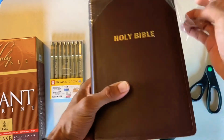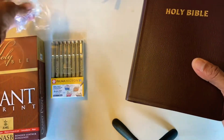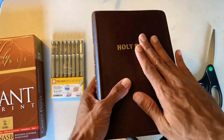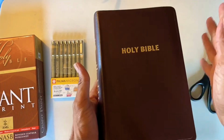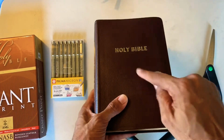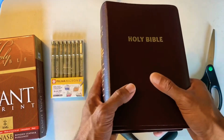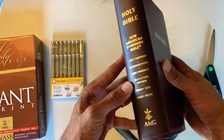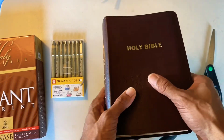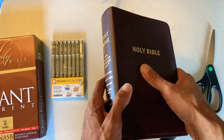So really appreciate the shrink wrap on the Bible. I have ordered Bibles before where it just didn't have the kind of protection that I thought it should have. But nonetheless, here's how it comes. So right at the beginning, we see here that obviously this is bonded leather. And let me just say, my plan is to have this Bible rebound. I want to get a nice rebind on this Bible. And so I've got some folks online that I'm looking at. I'm sure you all are familiar with them. There's a handful of folks out there that do a really good job.